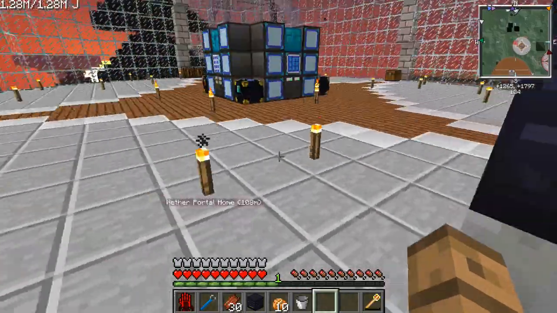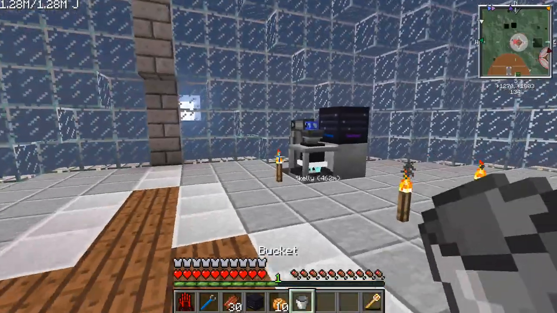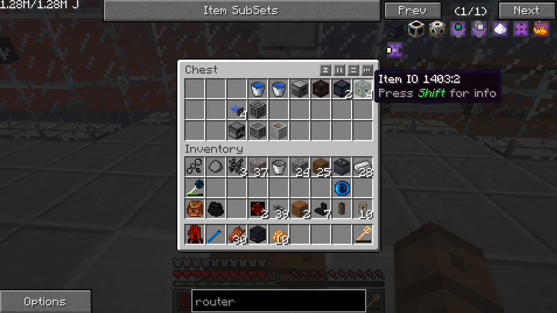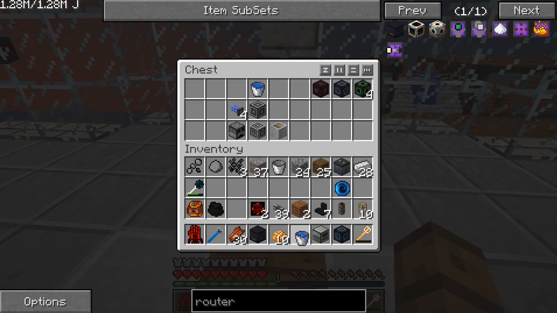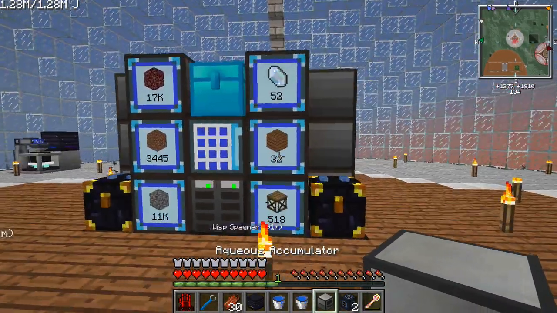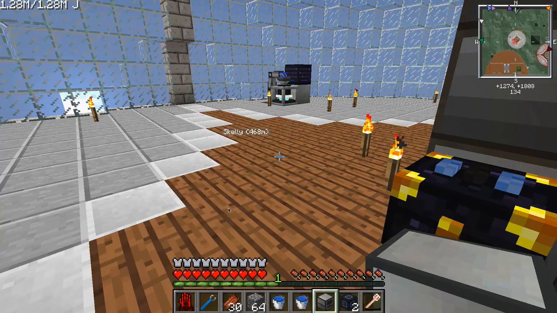Now, the next step here is a little bit awkward, because we need to fill up a bucket of water. So I'm going to try something I haven't ever done before. I know it's possible, just not positive on how we need to go about doing it. I think we need 2 valves, an aqueous accumulator, 2 buckets of water, and some building blocks. Let's use cobblestone for now. We can always change it later. Okay, building blocks. Here we go.